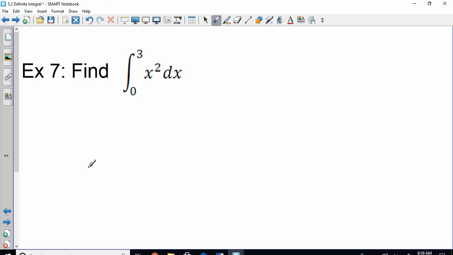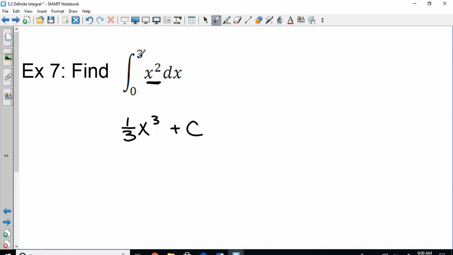So for example, this is a problem that we have visited several times already. We did this one with under and over estimates using 5 rectangles, and then with 10 rectangles, and then with infinite rectangles. So we've calculated this a lot of different ways. Now I'm telling you, all you really have to do is find the antiderivative of this. Antiderivative of x squared is 1/3 x cubed.